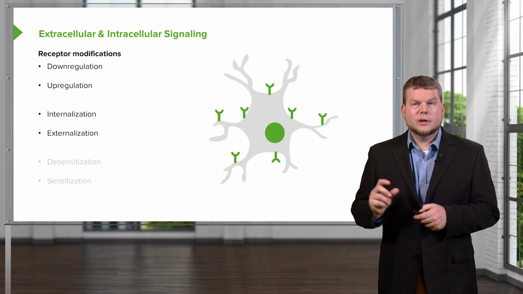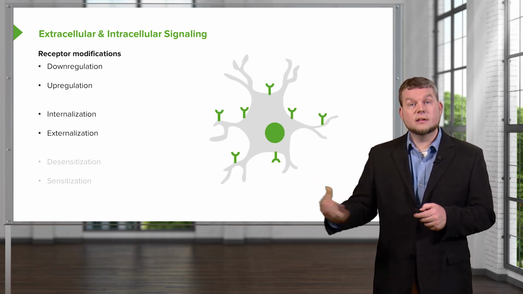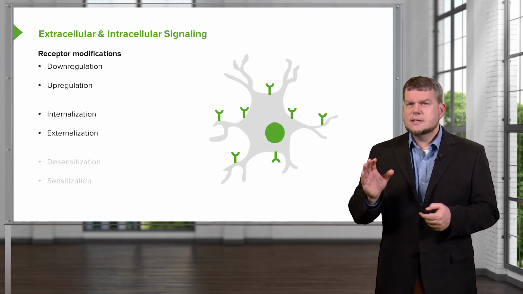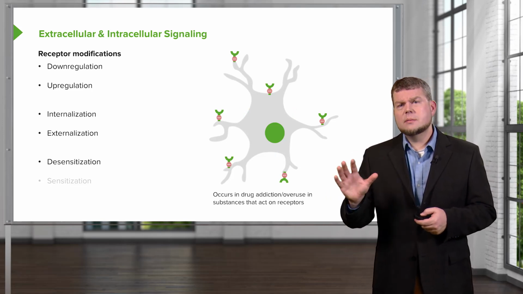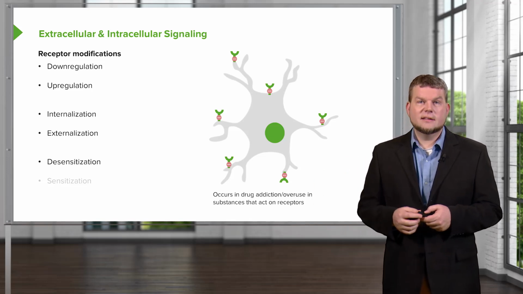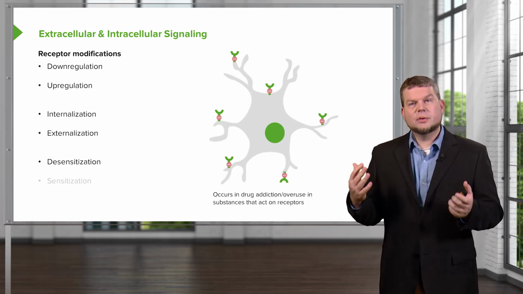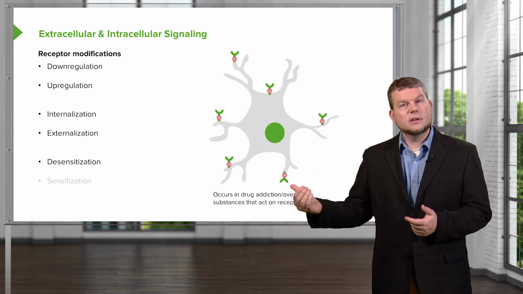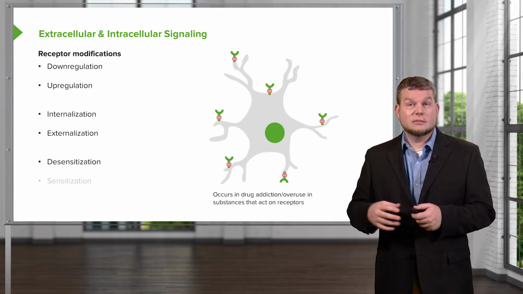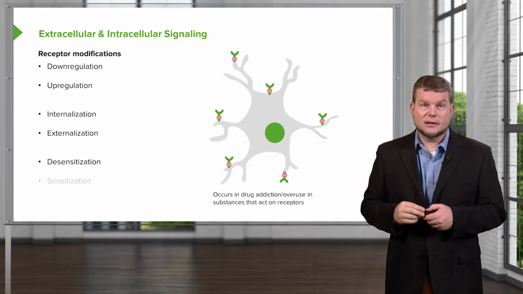A final way to adjust the sensitivity of a particular response to a quanta or amount of signaling molecule is by something called sensitization or desensitization. And this is exactly how it sounds. You have a similar number of receptors, but you make them less responsive to the ligand that's coming. This could be done in a number of ways. You could have that particular receptor not transduce the signal as well, or maybe you have less secondary messenger signals that are sent, or less protein phosphorylation that occurs in response to the binding of the ligand.